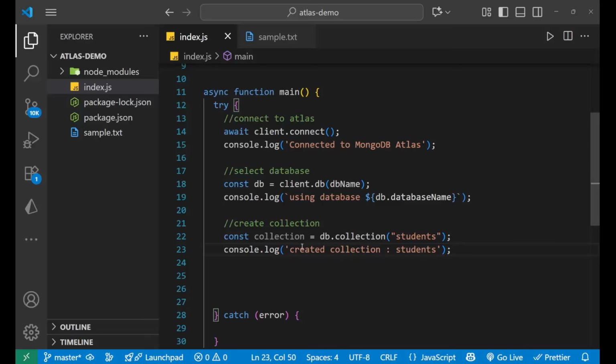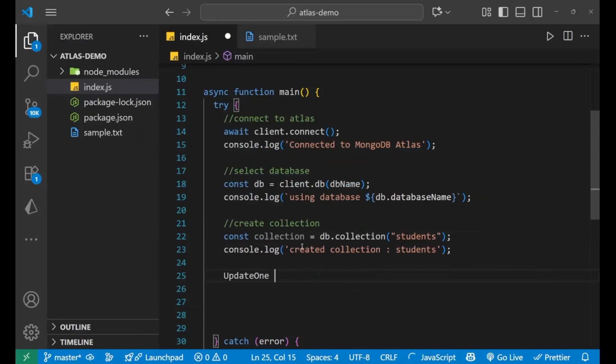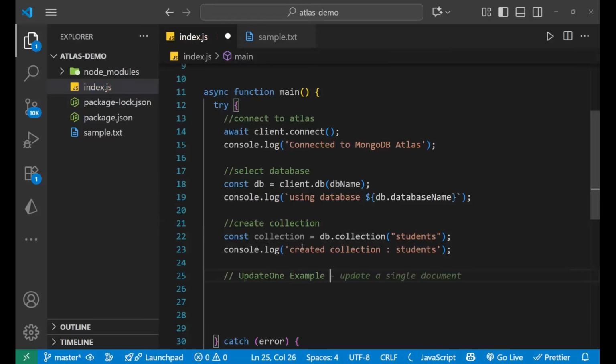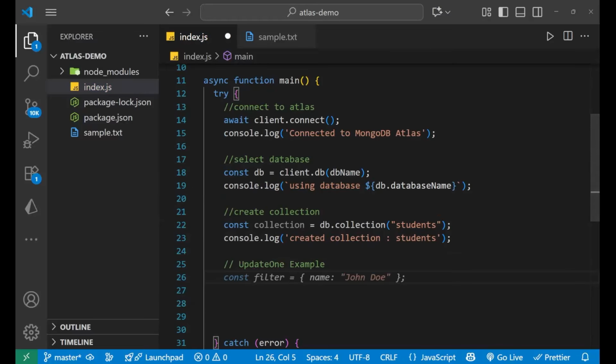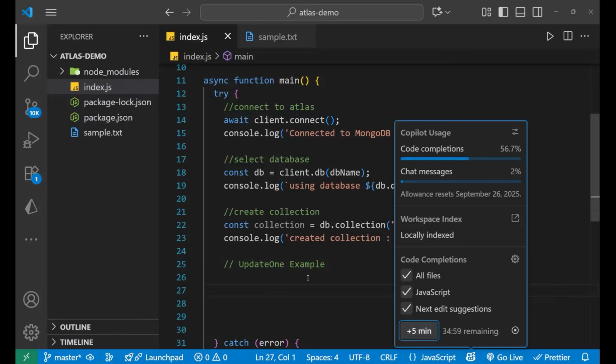So first of all, let's start with our update one example, right? Like this. So let's start. Let me make my co-pilot silent for a few minutes, right? Yeah.